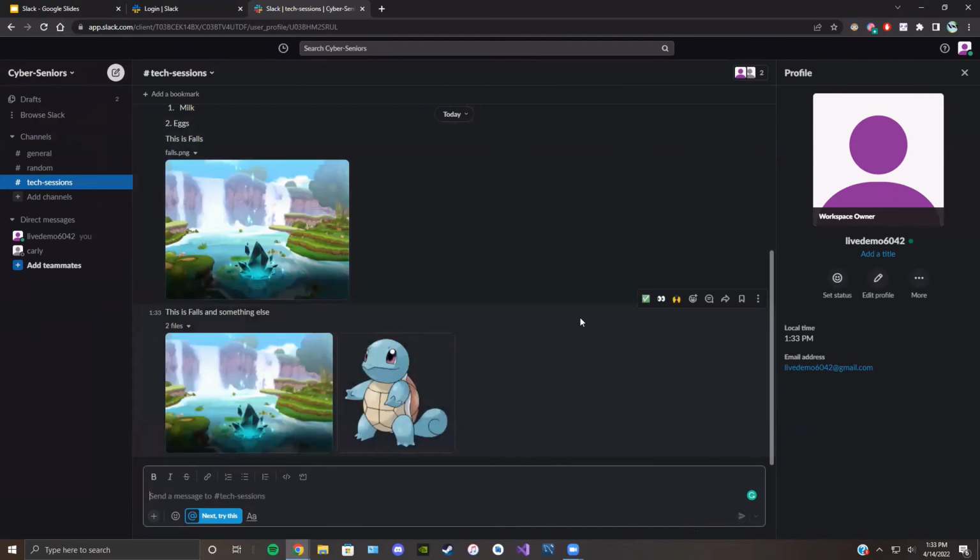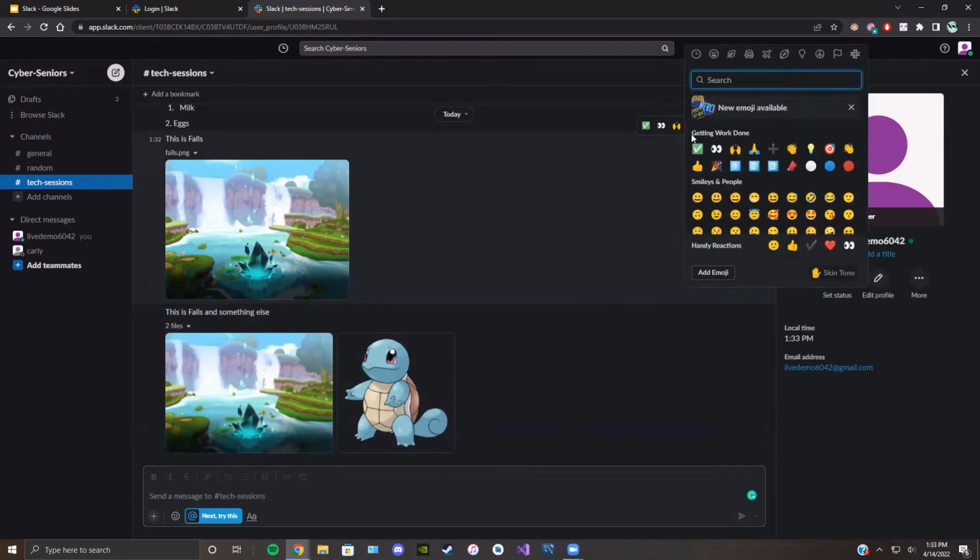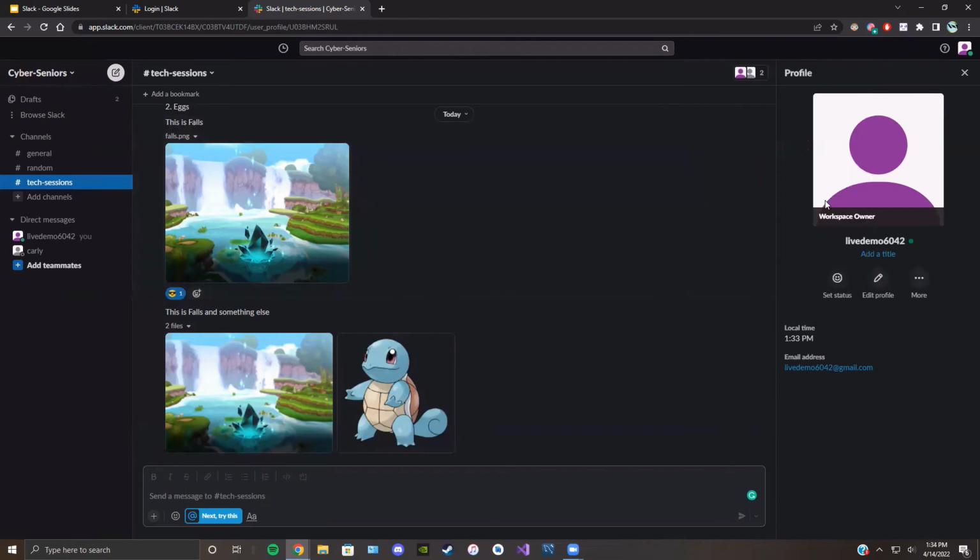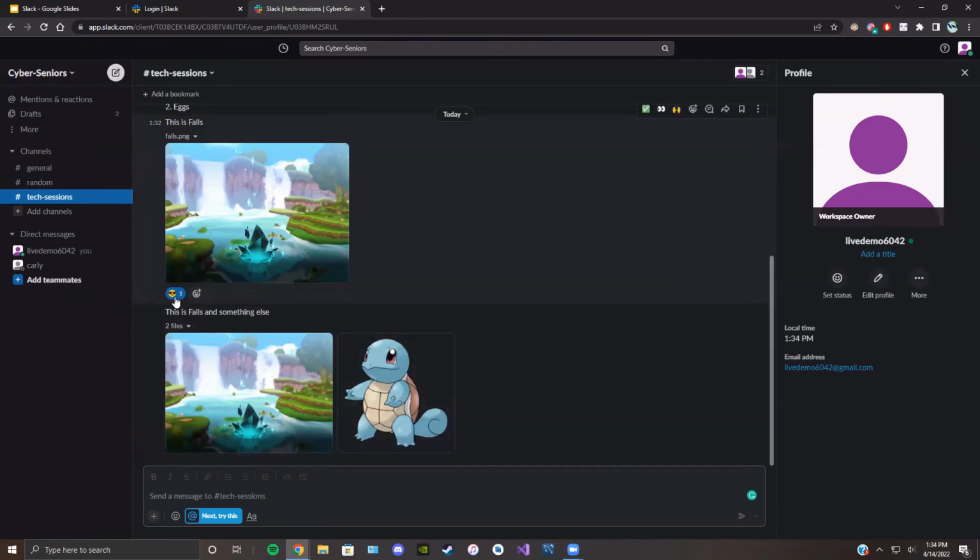As well as this, you can also add reactions. So it's another way of, I guess, letting people know that you've seen it, or reacting to a certain message. So with each of these messages, you'll notice on, I believe, the top right, there's a completed, an eye emoji, also a nicely done emoji, which is, I guess, the two hands. And you can also add another reaction as well. So maybe those three aren't the reaction that you want to give. Maybe you want to give it something else like, I don't know, maybe a sunglasses emoji, right? And it'll basically just show up here with the emoji or the reaction that you have.